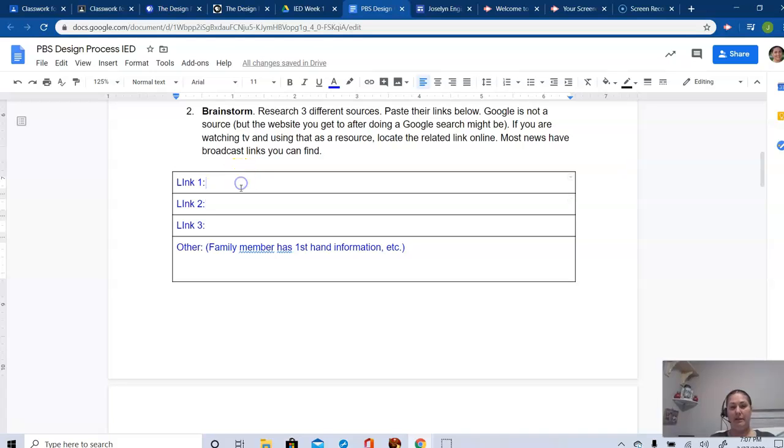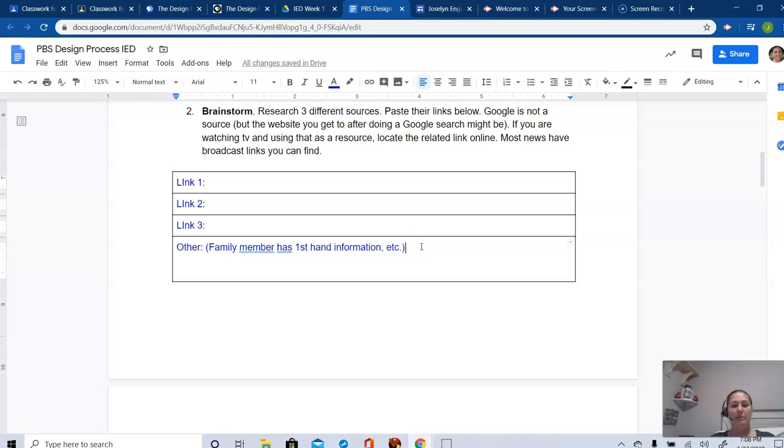And we can get better at this because you guys are in high school. I've seen some of your work for your other classes. You can do better. So give me 3 links. If you're watching the TV and you see something on the TV that's relevant and it's good and you want to use it, go and find that link online because all of these TV stations have their broadcasts online. You just have to find it. Little searching required, but you just have to find it. I want to see exactly where you're talking from. The other link is to be used if it's really good information, not for laziness.